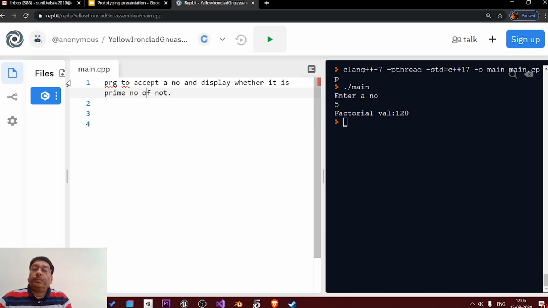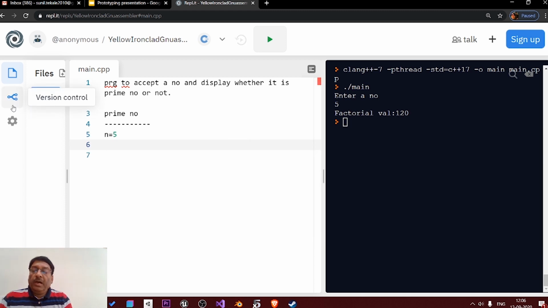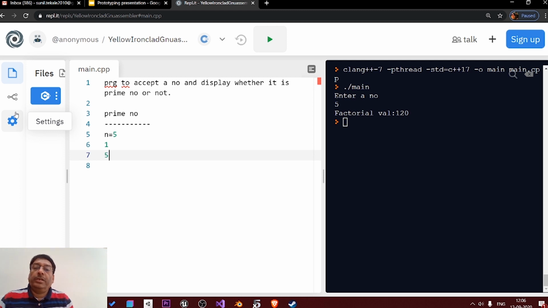So we need to understand, before writing this particular program, what a prime number is. As we all know, a prime number is a number which has the factors 1 and itself. So a prime number will have only two factors. The first one is 1 and the other one is itself. If you take a number as 5, then 5 is divisible by 1 as well as by 5, and there are no other factors for this number apart from 1 and itself. Only those numbers you can call prime numbers.